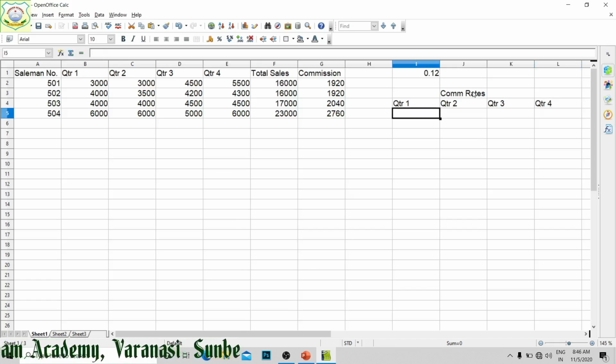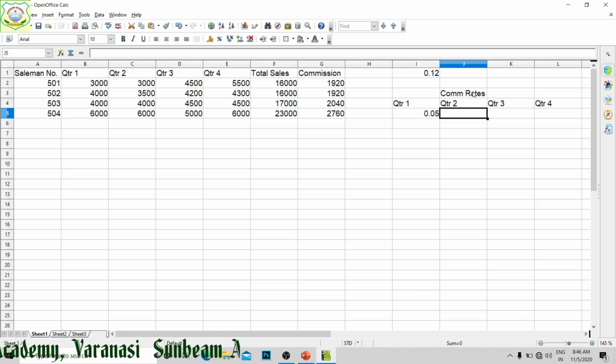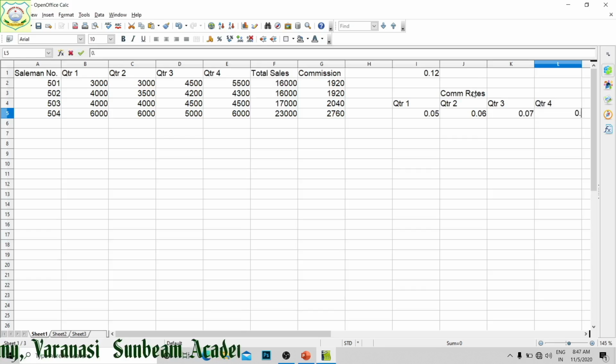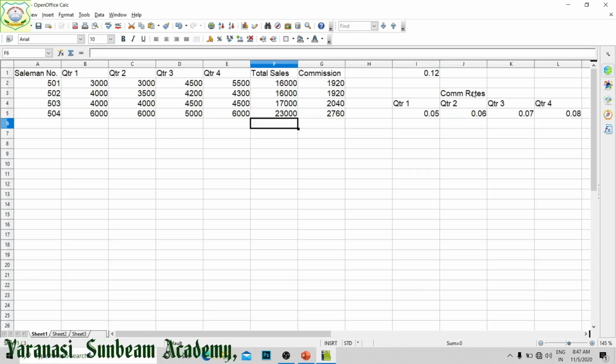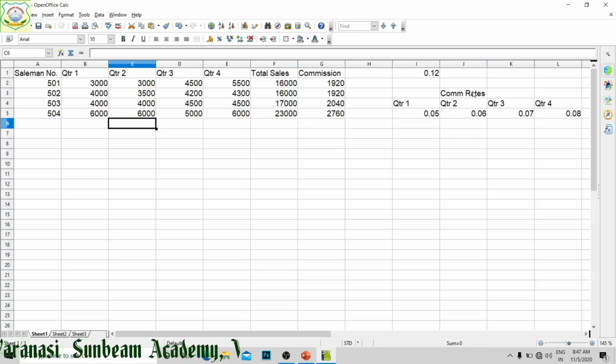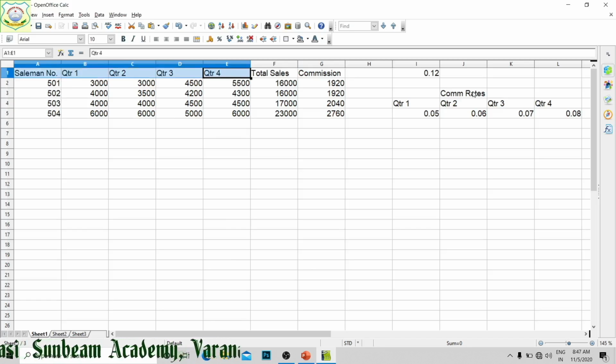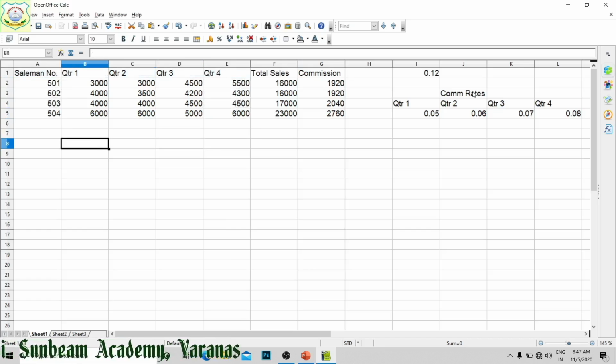The first quarter has been given 0.05, quarter 2 has been given 0.06, then 0.07, then 0.08. As for this, we have to find out the commissions, right? So I have copied this and pasted it here.